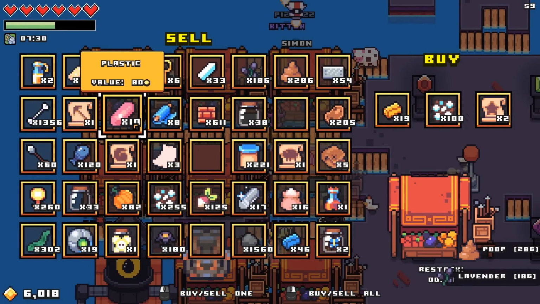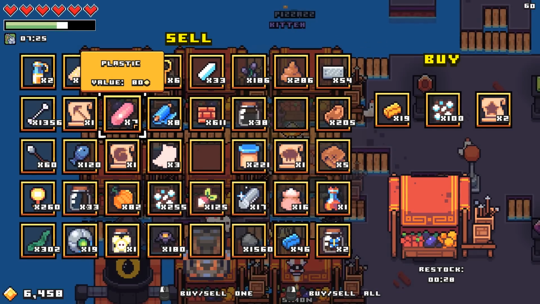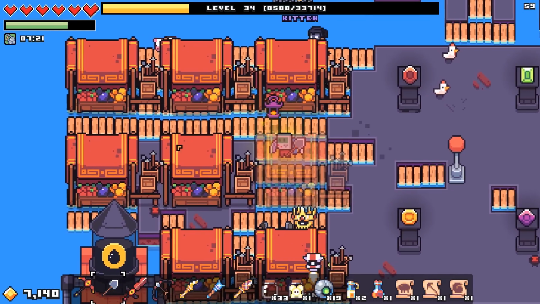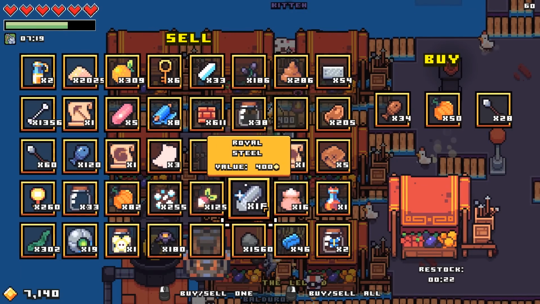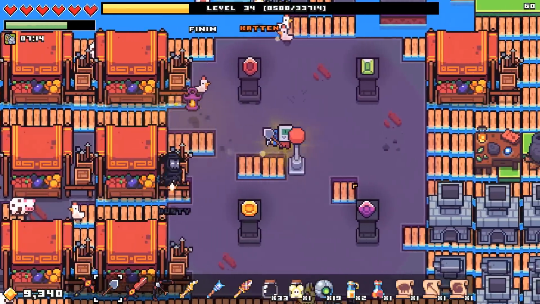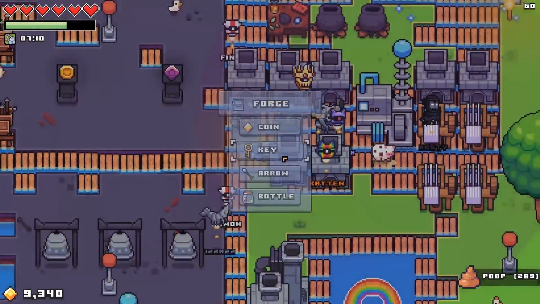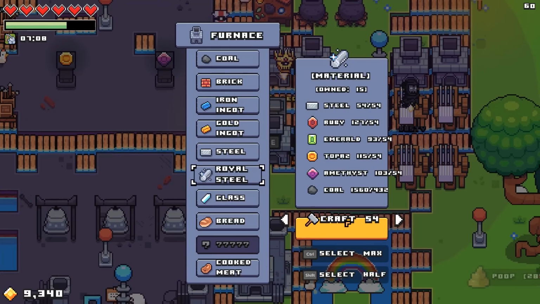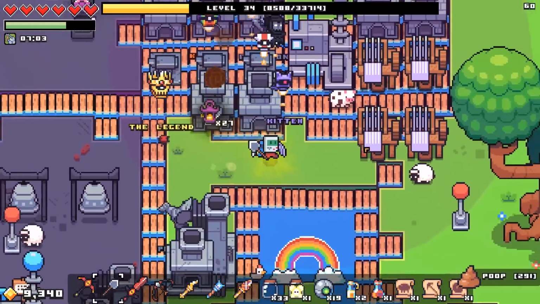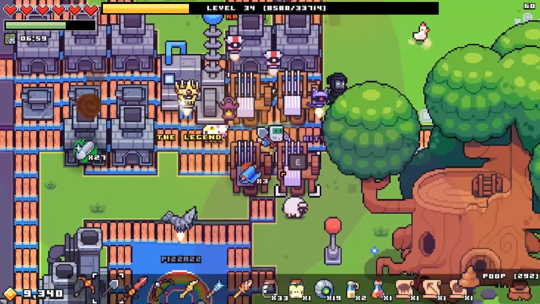Selling off plastic maybe, because plastic's relatively cheap. It's worth 500 a piece. We need that for other stuff though. What about selling off this? This is probably not worth it, it's 400. Okay, there's our 9,000. Okay, that's good. A couple of those guys and we'll make up some more here. Is it in here? No, it's in here. We can make 54 more still. Let's make 27. And we'll make the royal cloth as well. 3. Because I need more leather, that's why.